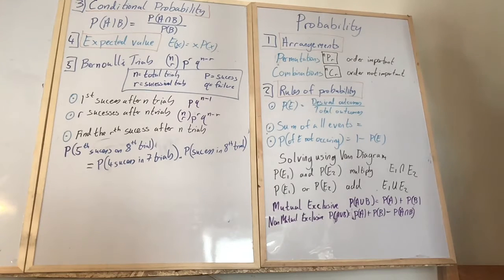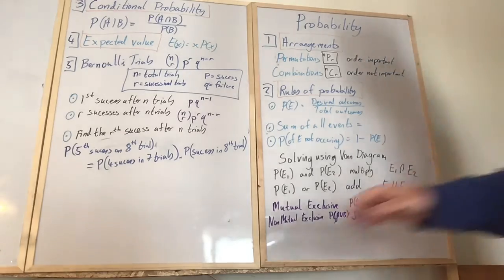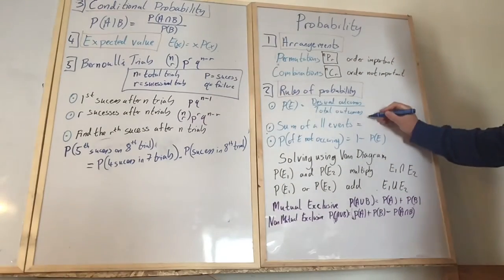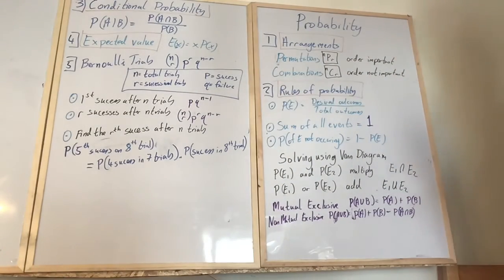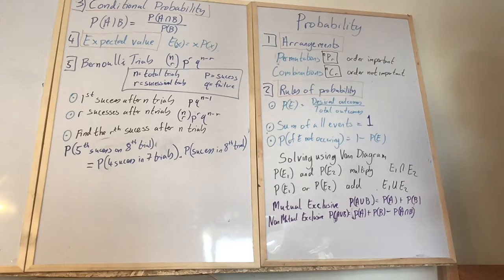The sum of all probability events equals 1. Okay, and the probability of an event not occurring is 1 minus the probability of the event occurring. So for using our December example, the probability of being born in a month other than December is 1 minus 1 over 12, which will be 11 over 12. So there are 3 of the 5 major rules of probability.